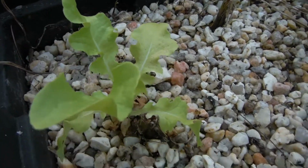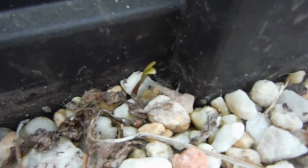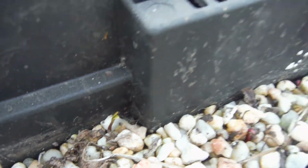Nice little lettuce over here, hanging out, doing some things. And then we get into the Malabar spinach. This is a vining spinach if you're new.